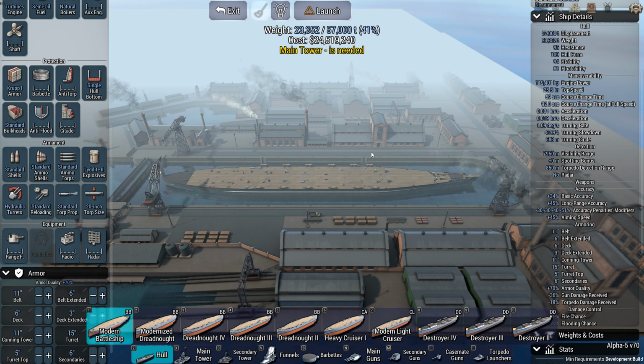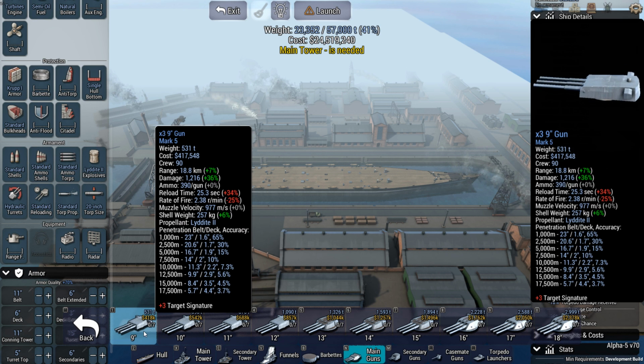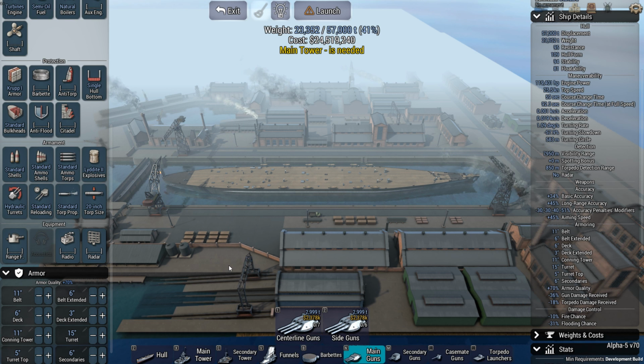For those of you who've been asking, hey, do a battleship with only 2-inch guns? I can't. A battleship always has to have at least 9-inch guns. At least. So building a battleship with just 2-inch guns is not possible.